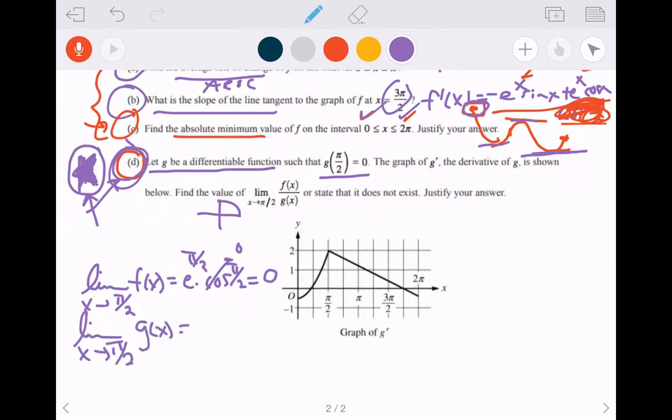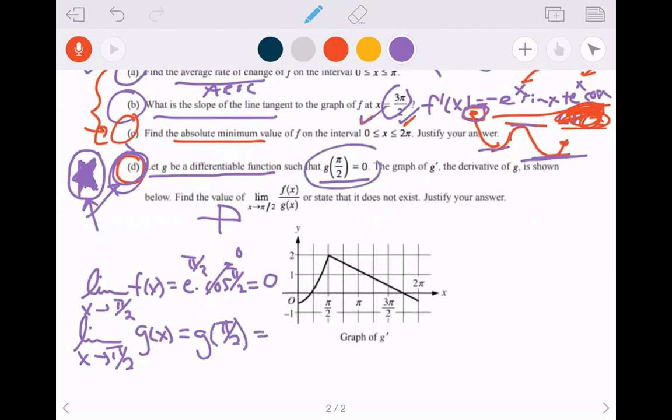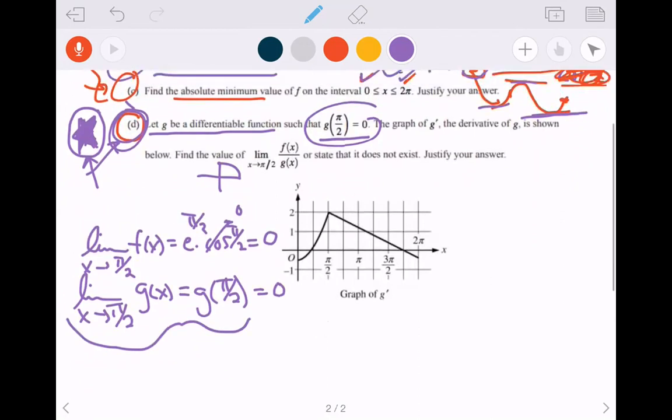This is where kids lost the point. You might say, well, it's g of pi over 2, which equals, they told you, 0. However, if that's what you wrote, you lose a point because you don't know that these are equal unless the function's continuous. How do I know the function's continuous? Because they told me it's differentiable. You could have heard everybody in that conference room when they said there was a point for that going, oh crap, my kids are not, including me, going to remember to state that. And they didn't across the world.